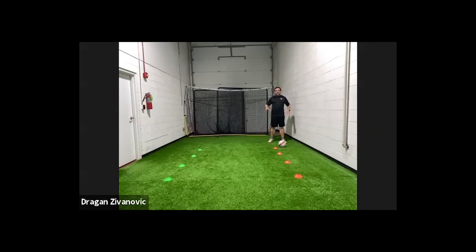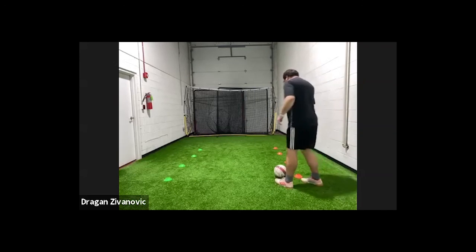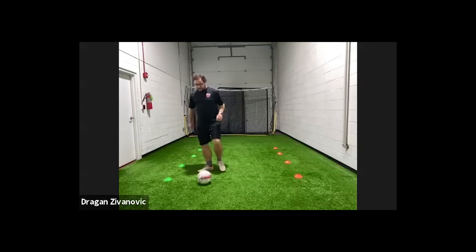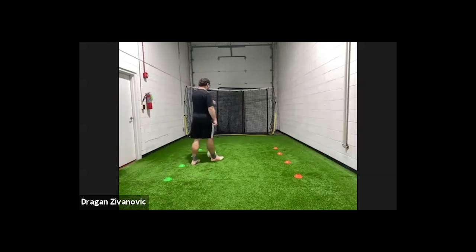Okay, same thing we just did. Now we're gonna go left foot. So watch me real quick. Push forward, forward, all the way through, all the way through. When I get here, inside foot churn, dribble the ball back, outside foot to control it, turn around, inside foot to control it again, and I dribble back, all right? Let's go 1 minute and we're done. Go.